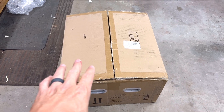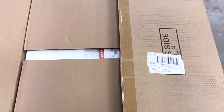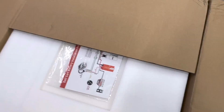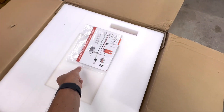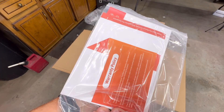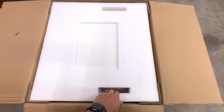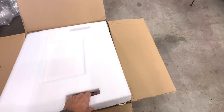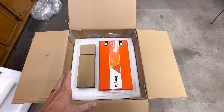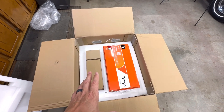So here is the battery and this is how it came. I already opened the package, as far as untaping it. I haven't unboxed everything at all, I just opened it up to make sure that a couple boxes were in there. When we first opened this up, the first thing you're going to see is some installation instructions, a warranty policy, and some more information on the battery itself. You're going to notice that it's packed very well in this styrofoam here. Everything is packaged very nicely, nice and secure — super thick foam to protect the battery during shipping.